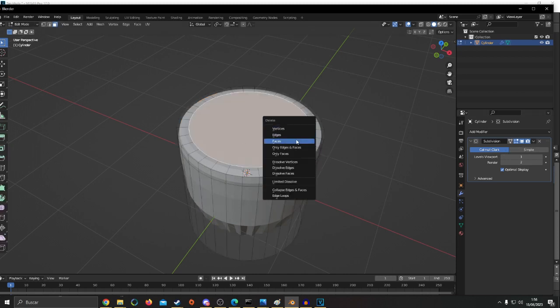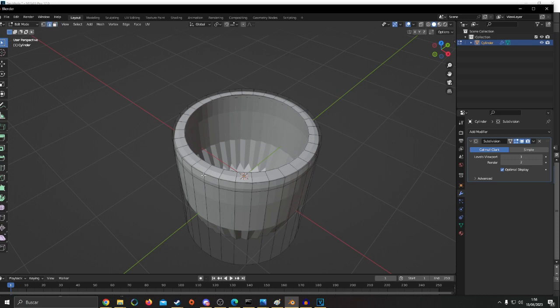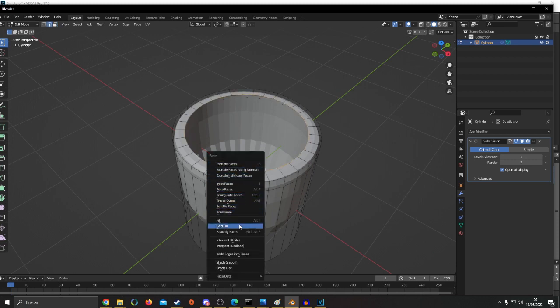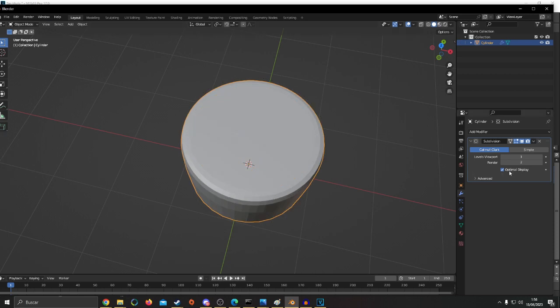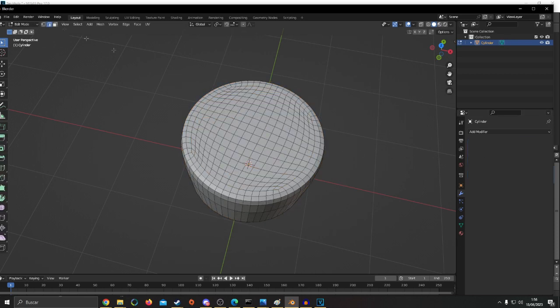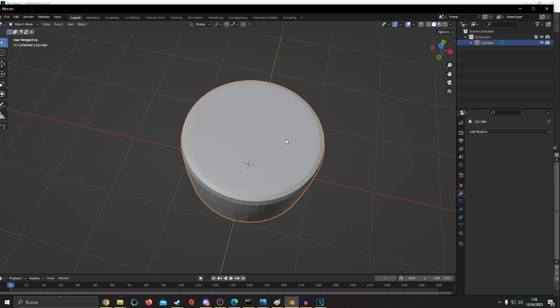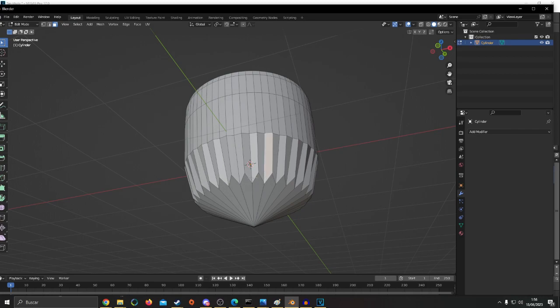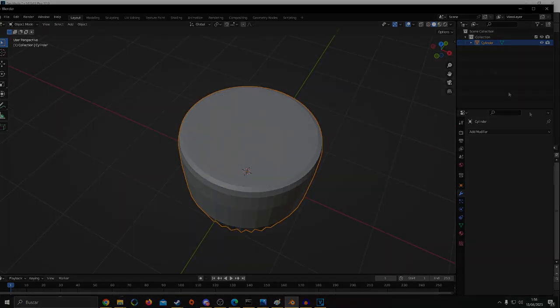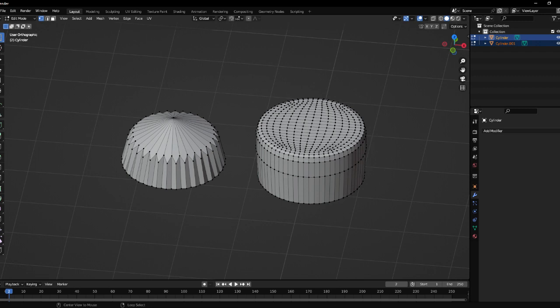So the solution for this is to add some edge loops around, which will serve as support edges, and then delete the center of our flat caps for our cylinder, and fill it using a grid fill, which will allow us to fill this with a quad topology. Now, once we have a quad topology, the subdivision modifier will work properly and it won't have any problems anymore. And with these changes, we're now ready to begin creating the shape of our ice cream cone.